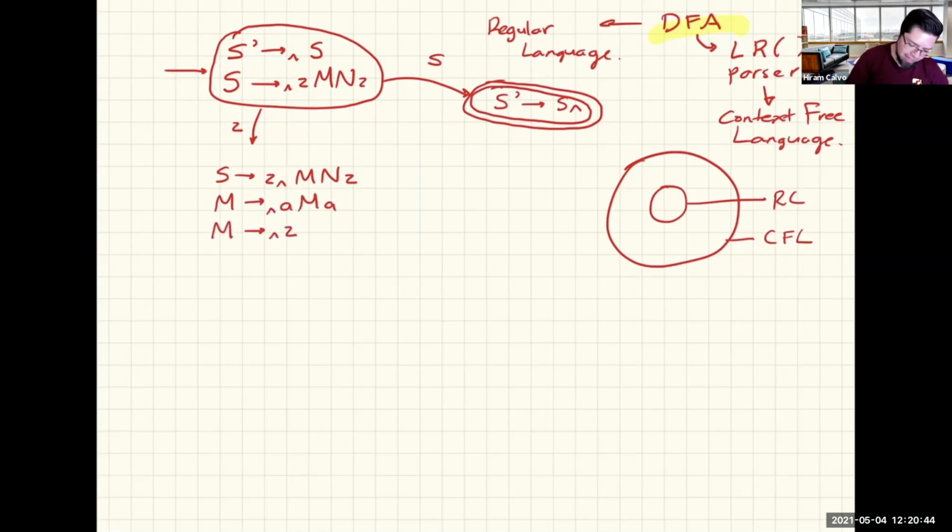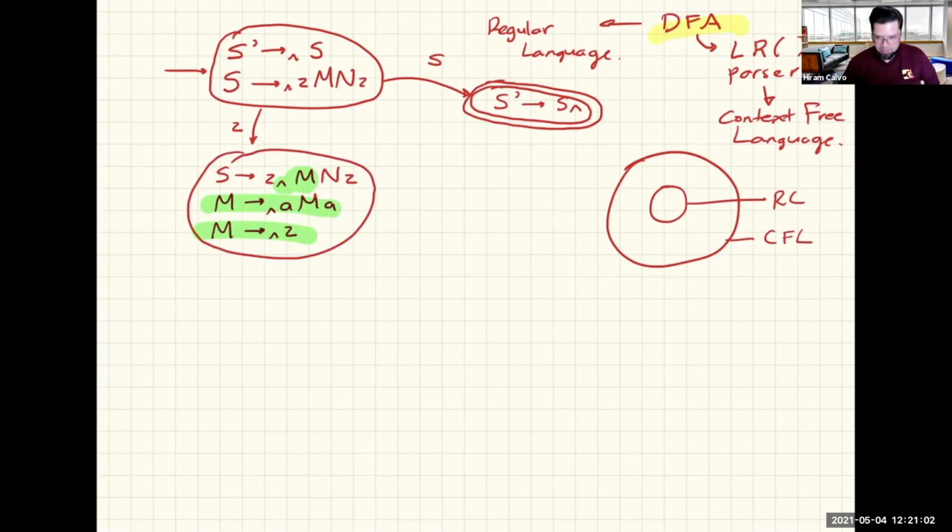So we added these two rules that are highlighted in green just because we are standing in front of a non-terminal symbol. That's why we needed to add these two rules. And that's it. We have finished expanding all possible rules here. So we have finished drawing this state. And now we need to see which are the symbols we need to walk by. We can walk by M, we can walk through A, or we can walk through Z.